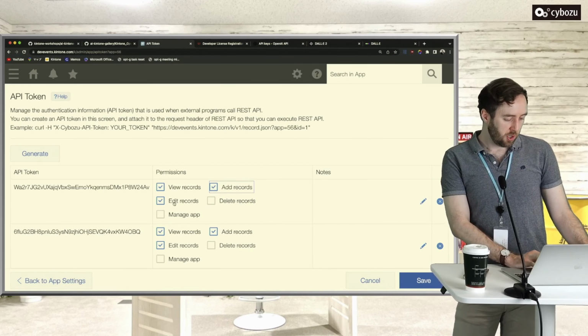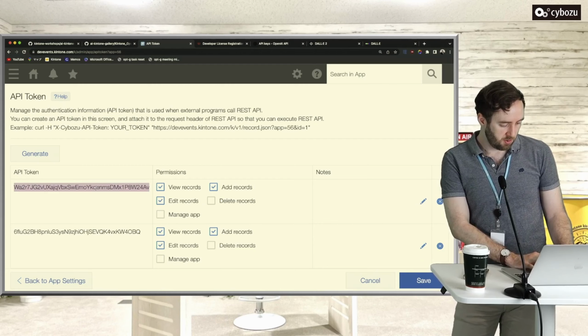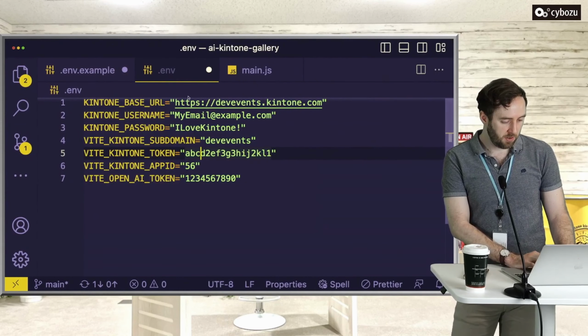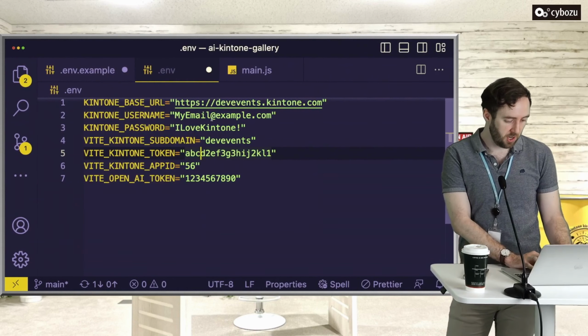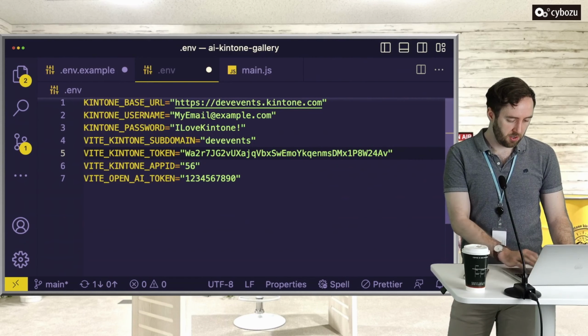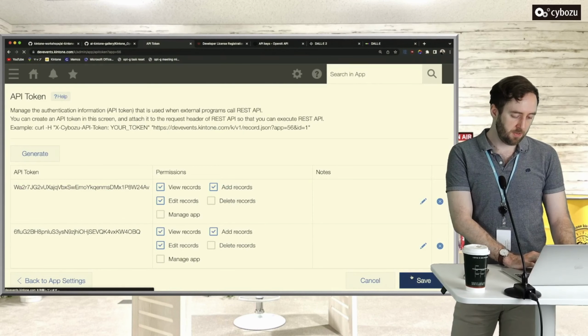And then when you create the API token, copy it. So I'll just do this one right here. Copy it. Take it back to your .env file, not .env.example, right? Your .env file. Paste it in. Make sure that there's no spaces or anything. Go back to here. Click on Save.